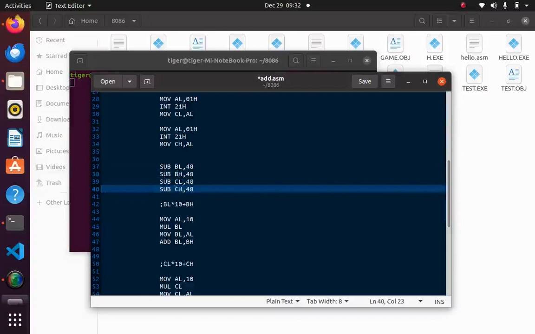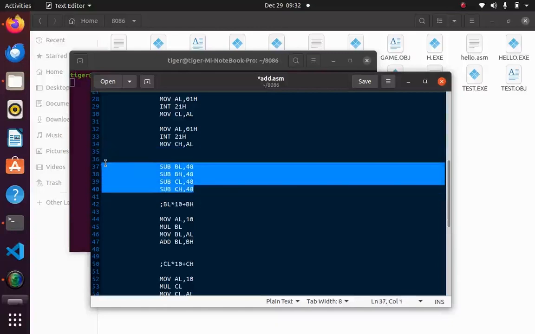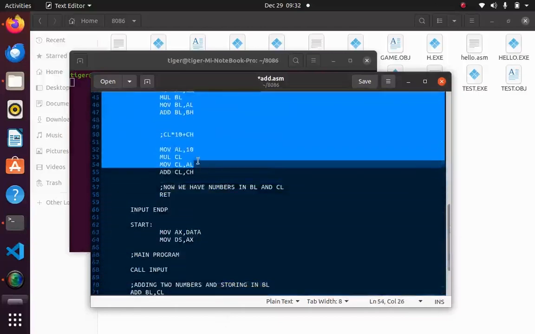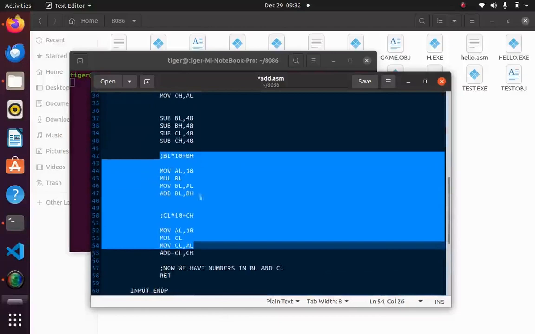Hope you understand it, because we are not doing the multiplication operation on the ASCII value, but we have to get it into decimal. So for that we have to subtract 48. So after subtracting 48 from each register, we basically get the decimal value. After that, we do these functions.